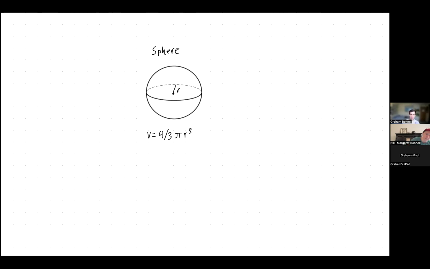Cool. I like spheres. I like spheres a whole lot better than ellipsoids. Yeah, but if you think about it, they're basically the same formula for volume. What's the formula for an ellipsoid? Its volume is equal to 4/3 pi A times B times C. But here it's R times R times R, or A times A, whatever letter you want. It's just they're all different lengths or they're all the same length. So the formula can be simplified in one case and not in the other. Yeah, that was just a little interesting fun fact.